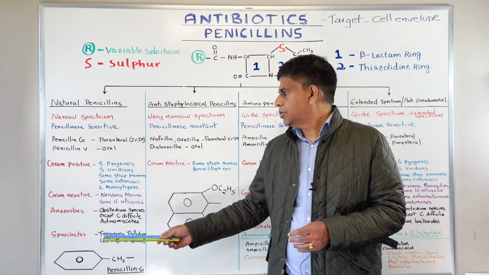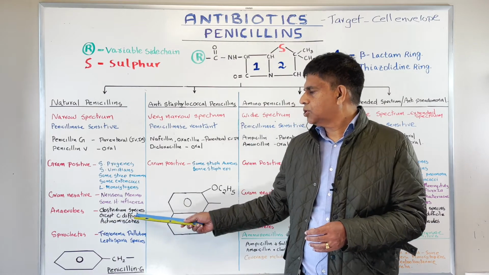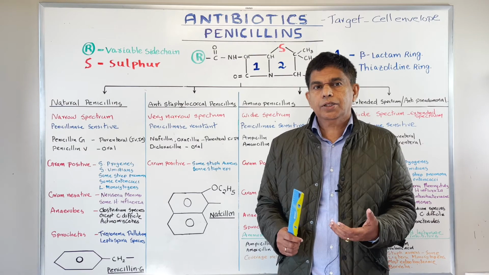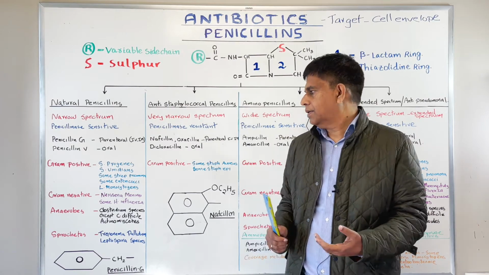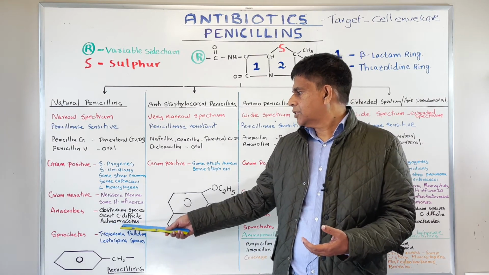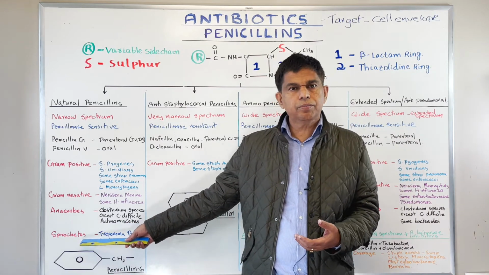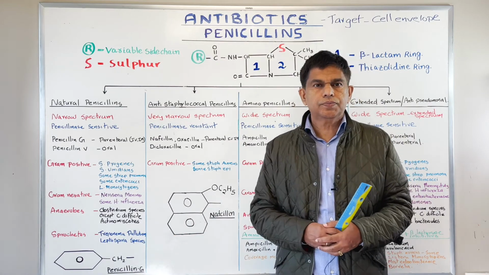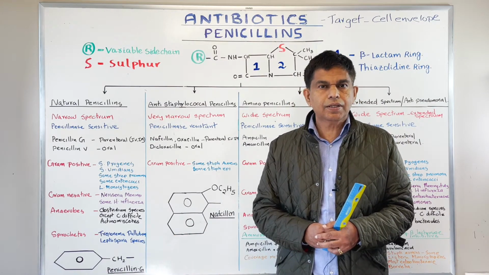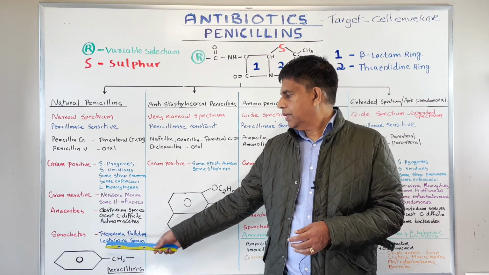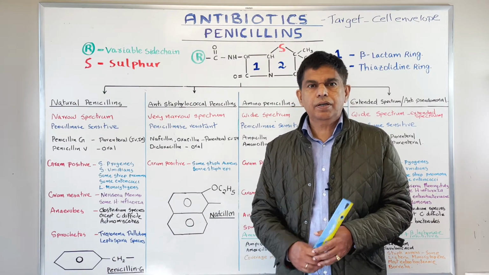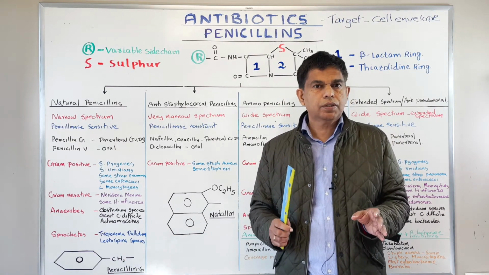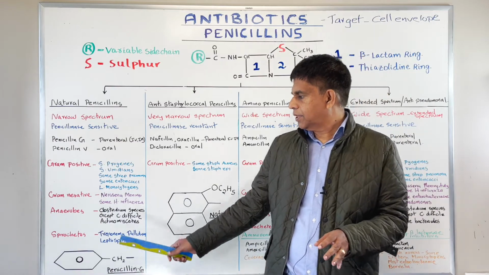And when you talk about anaerobes, it works on Clostridium species, but it's not going to work on our main problem in the hospital, which is Clostridium difficile. It's not going to work, but it will work on Actinomyces, and the spirochetes are very important. So it works on Treponema pallidum and Leptospira species. If somebody has syphilis, that's your drug to go to, and if somebody has rat fever, this is the drug too. Leptospira is very important. Penicillin works. In a lot of other countries, because of rat fever, they use that.